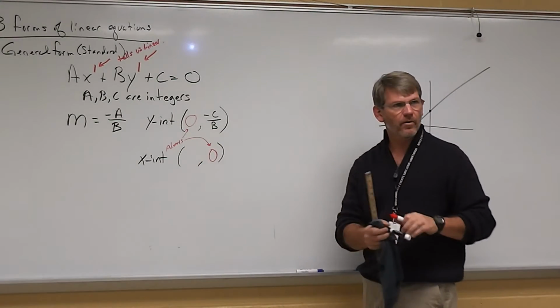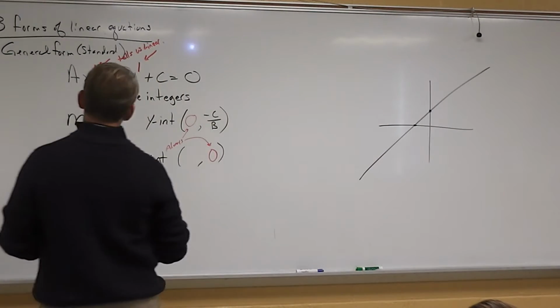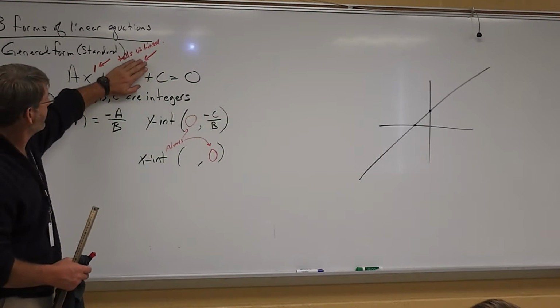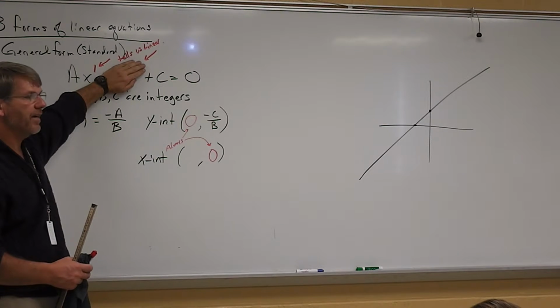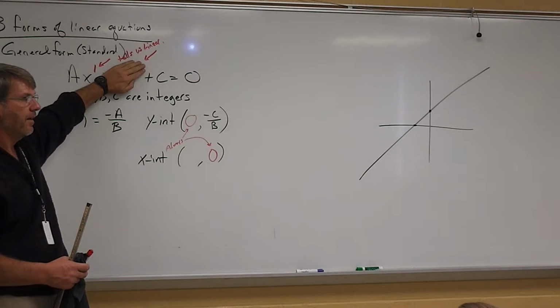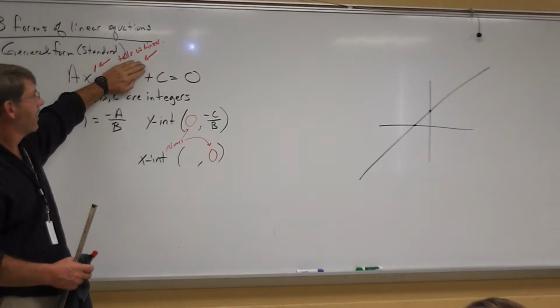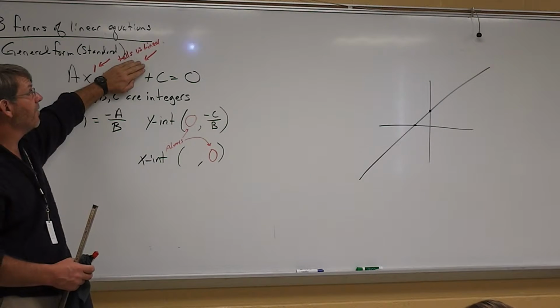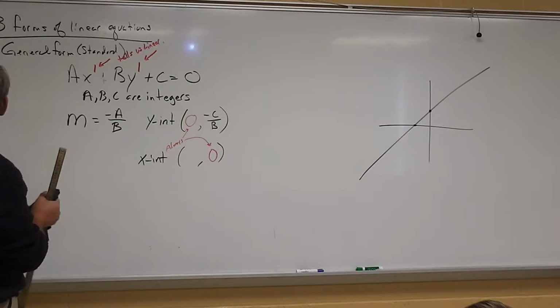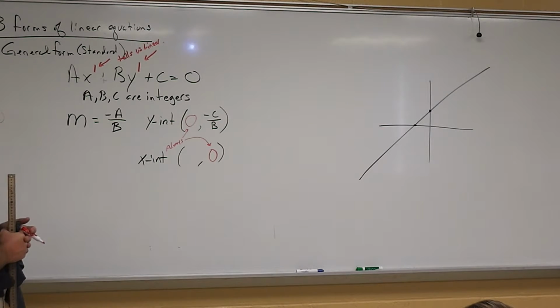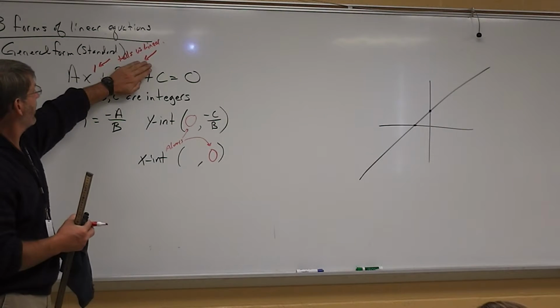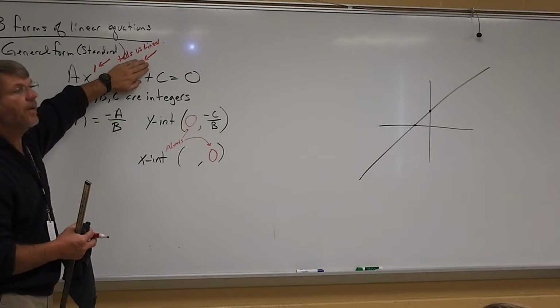For the x-intercept, the y-coordinate is always 0. Well, to find it, if the y-coordinate was 0, then that term would go to 0, and we solve for x. Aaron, what's x going to be if I solve for x? X equals what? Not quite, not quite. If you had this, solve for x. You subtract the 8 and divide by 2, right? Yeah. Okay, so solve for x. Negative c over a. There you go. Good.